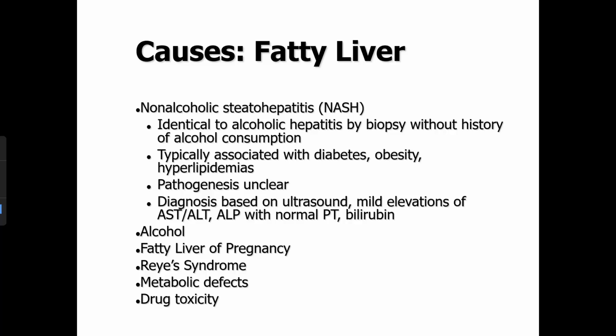Non-alcoholic is identical to alcoholic hepatitis by biopsy without the history of alcohol consumption, typically associated with diabetes, obesity, hyperlipidemias. Pathogenesis is unclear. Diagnosis is based on ultrasound, mild elevations of AST, ALT, ALP with normal prothrombin time and bilirubin. Other causes: alcohol, fatty liver of pregnancy, Reye syndrome, metabolic defects, and drug toxicity. Recently, there have been some studies relating COVID infection or history of infection with COVID to non-alcoholic fatty liver disease.